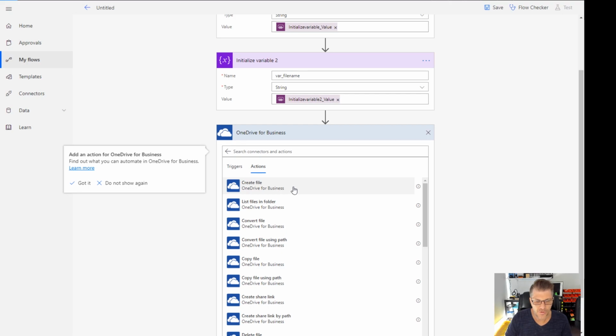The next thing I want to do is actually create the file. We need to do that in OneDrive because OneDrive is the only place where we have the functions to create the PDF at the moment. I'm not entirely sure why they're only available in OneDrive, but we need to use OneDrive even if we're just using it temporarily to generate our PDF. And then of course, once the PDF is generated, we're going to save that to SharePoint.